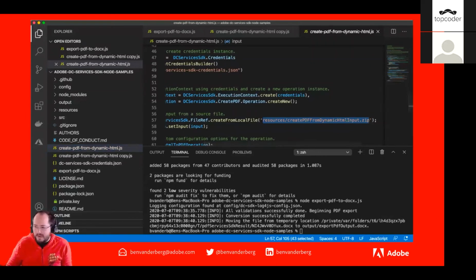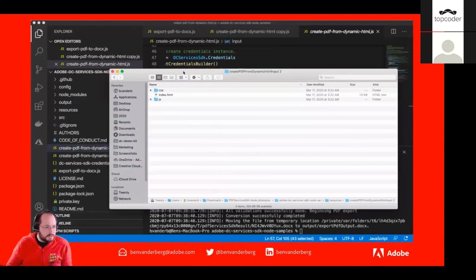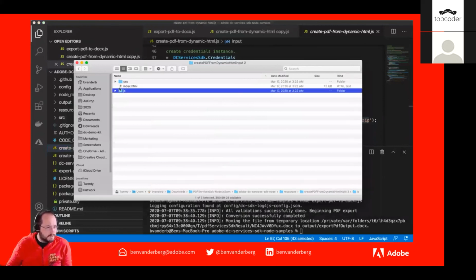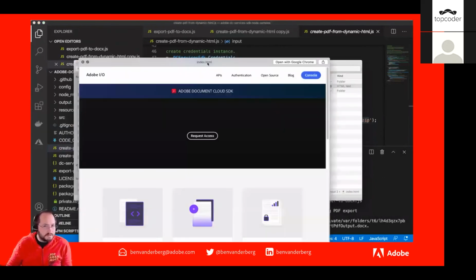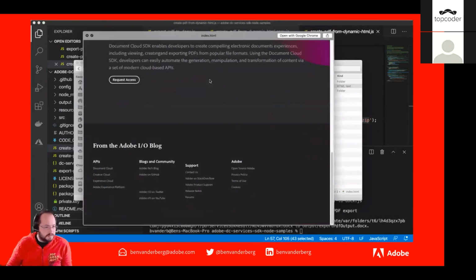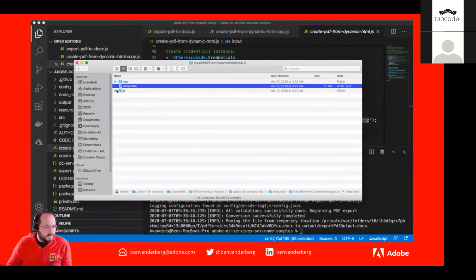So if we now go and look at that zip file, let's pull that up here. Essentially, our zip file is we have our HTML that is here. We have our JavaScript in here. We have our CSS in here.